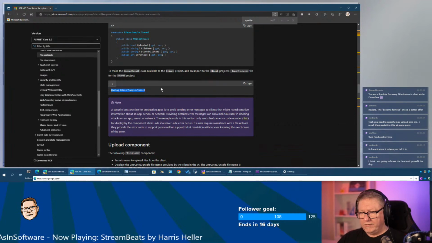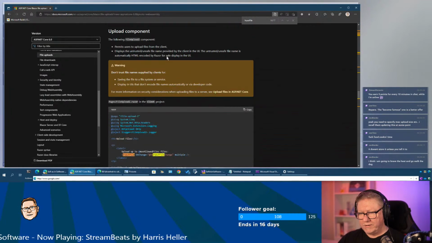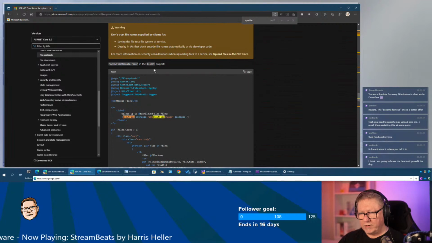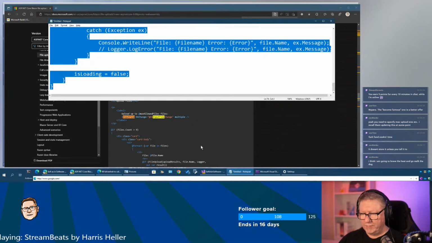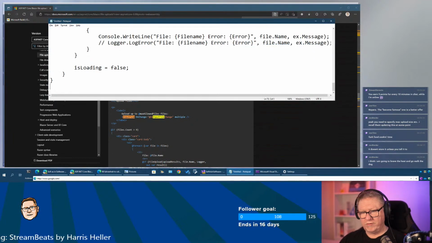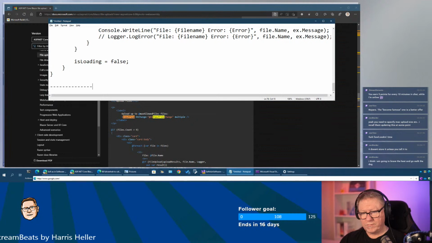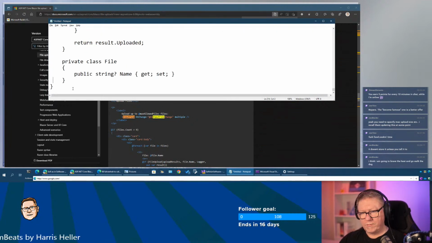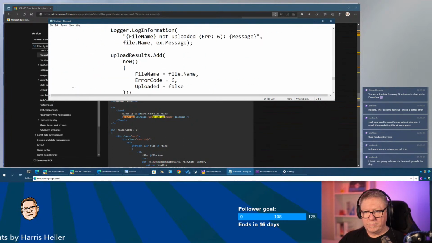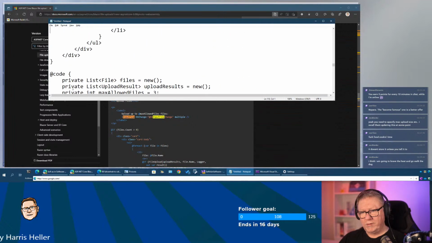We already have this in the main project, I think. Then we have file upload 2. Copy that and then bring it to Notepad first, to avoid all these issues that we've seen before.